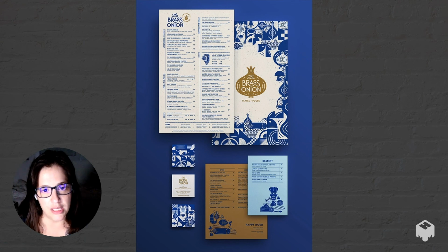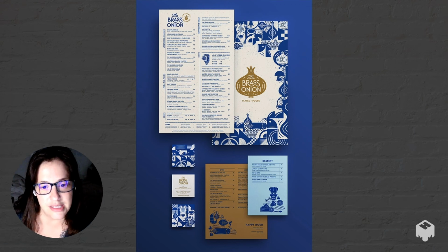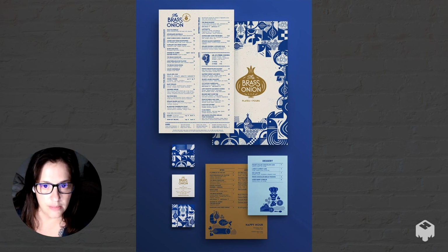All right, the first menu we're looking at today is called the Brass Onion. This is the collection of the entire identity. I think it's really nice to see it put together this way. You get to see the logo, you get to see how they grew this brand and created all these little illustrations. You see the variety of color and paper stock they used.